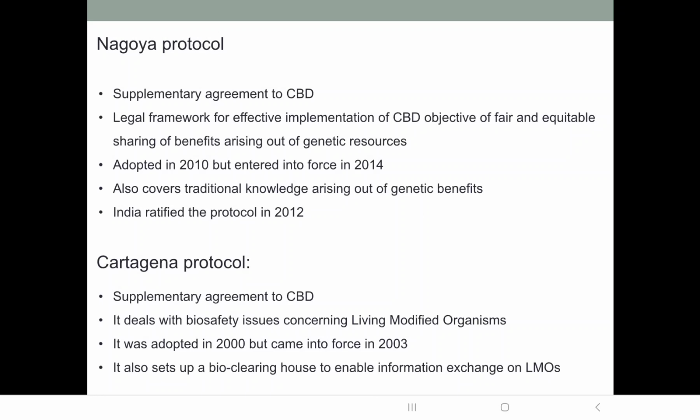So such organisms are known as living modified organisms. Now, why are biosafety issues there with respect to these organisms? See, when you alter the genetic makeup of any species, you don't know how it will behave in the environment, whether it is harmful to other living plants, or when humans consume such plants, do they have any allergies? So all of these genetically modified organisms have various issues.